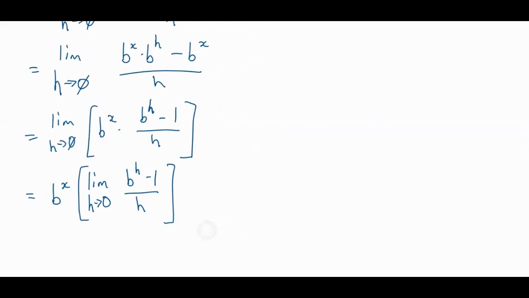So it turns out, oops, I was going to make this another color. Off to the side here, it turns out that the limit as h approaches 0 of b to the h minus 1 over h is equal to the ln of b. Pretty simple. So like I said, the math required to solve that isn't something we can just learn in a day. It's like a whole course load of work kind of thing. But the result is fairly simple.